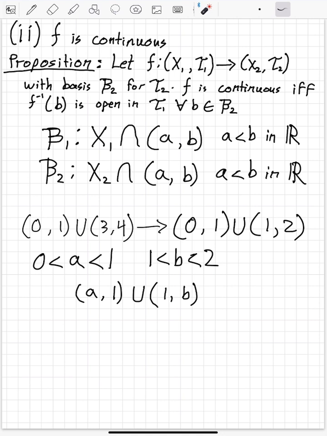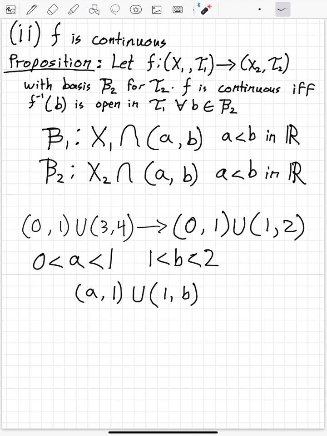We get an open interval when we intersect the open interval with x2, and the preimage of this is going to map onto (a, 1) for this, and then for (1, b), the preimage is going to be from 3 up until the preimage of b plus 2. This will also be an open set, as it is the union of two open sets. And the same is true for any intersection that we can take in x2, whether it's partially contained within this, or fully contained within this, or it is half contained in this and half contained in this between the two open intervals, or however we might take it.